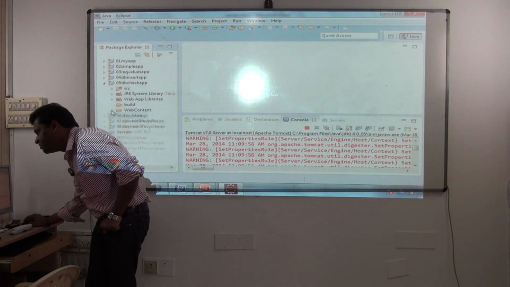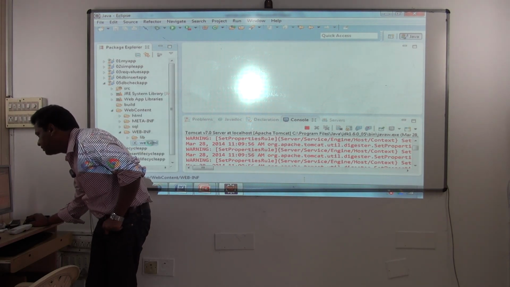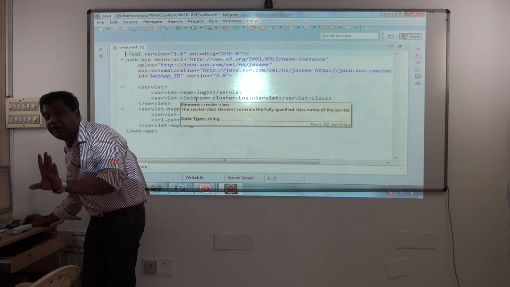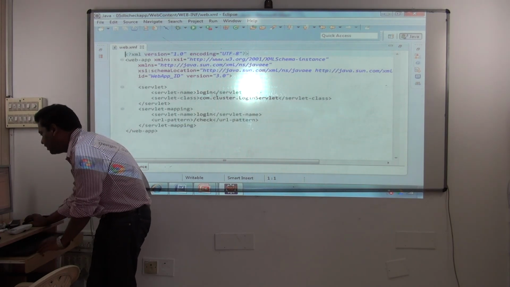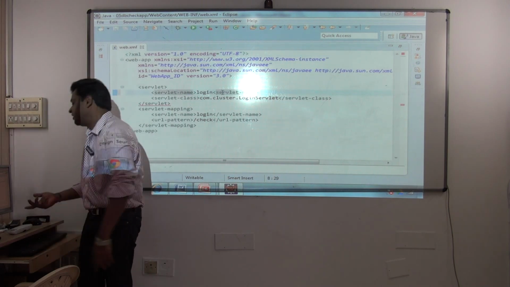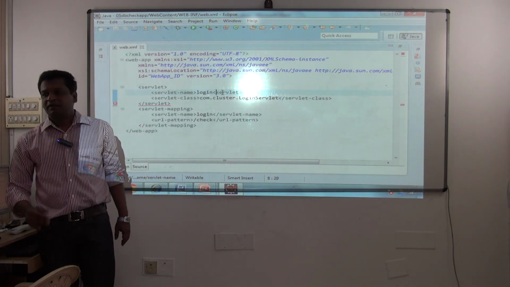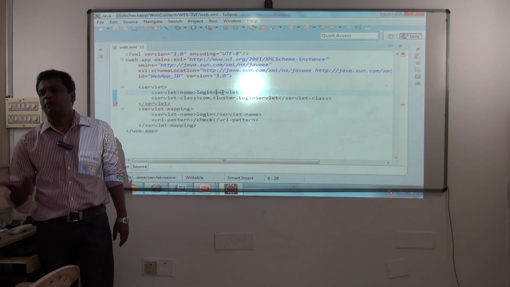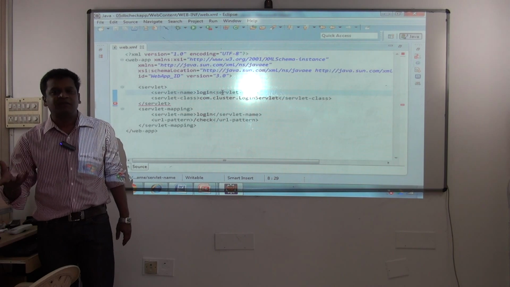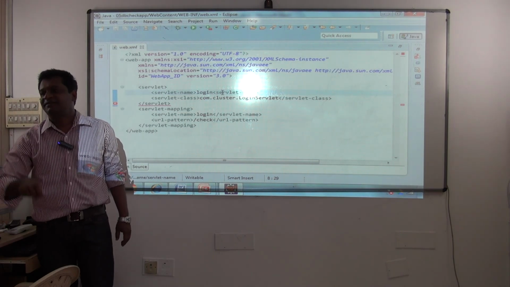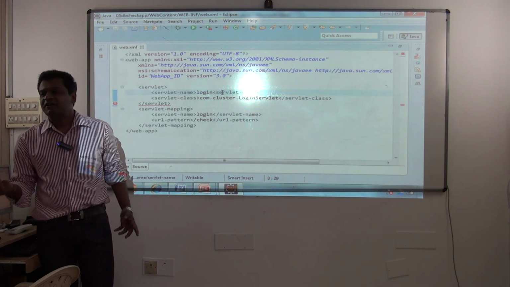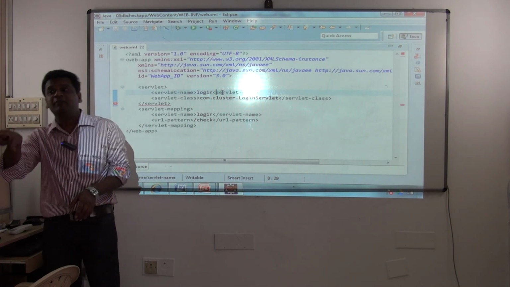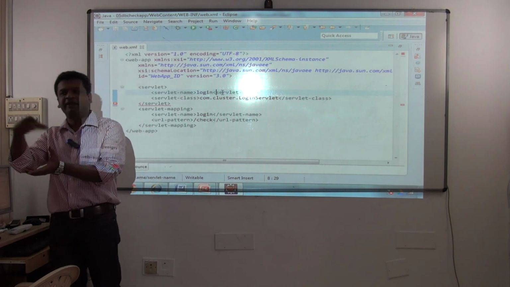Anyway, luckily for us Eclipse is reporting errors. If you code in Notepad or EditPlus, you would have understood. See here, I will not close the tag, or I will make some mistake. Try to deploy now, it will not execute. The meaning is that the application has not been deployed properly, because when you put your application into the server, it is trying to parse it. When it is trying to parse, it does not find the correct tags. They have written the code: get me the value from servlet-name only. Get me the value from this tag only.